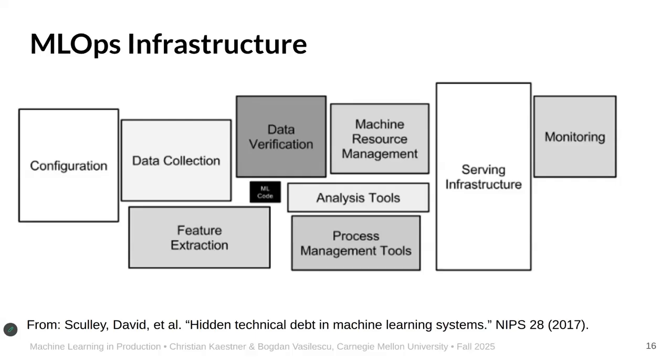This was nearly 10 years ago, and by now a lot of these boxes have shrunk. So in a way, you don't write 50,000 lines of code for model serving. You pick an open source library to do this for you, but there's still complexity in that you need to figure out which library, how to use it, and so on, right? So the complexity is still there.